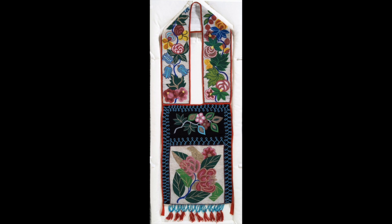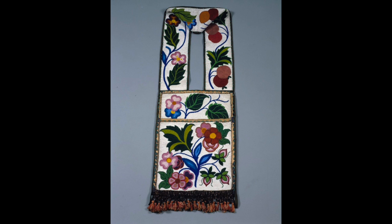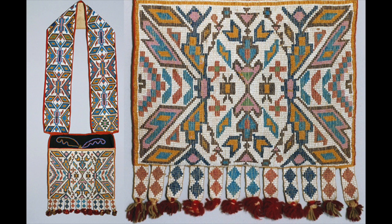The bag, on the other hand, came from the same color story as the bandolier. It shares the pink, blue, and red. Tassels decorate the opening of the bag, but this time they're shorter and thinner than the tassels on the bandolier. The rectangular shape is also common with the bandolier. It is asymmetrical and has a dynamic composition.